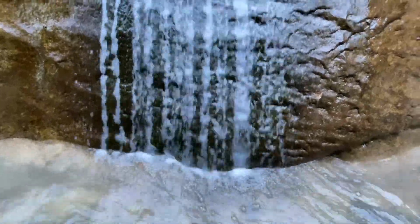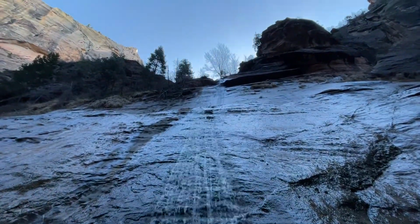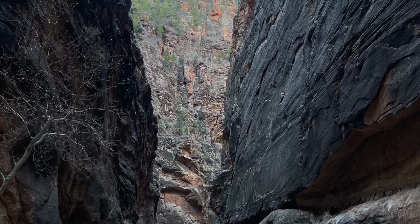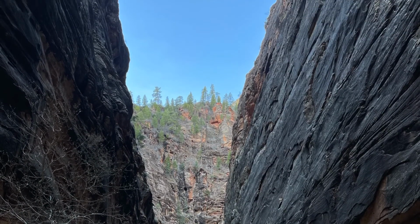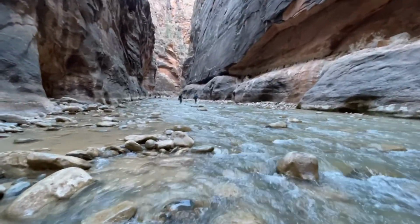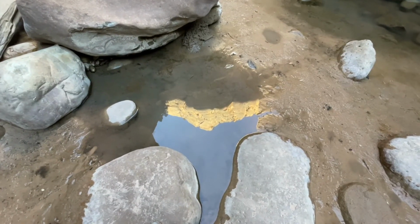The first feature along this Narrows hike that we noticed that we thought was pretty cool was the waterfall. It's kind of like water running down this steep slope on your right side as you're going up the Virgin River. And that was about 1.44 miles in from the start, so about 0.44 miles from the pavement. And that's the first cool feature that we saw. Then you continue going in and around the bends of the canyon as the canyon's getting more and more narrow. You definitely need a walking stick on this hike. There are lots of large pebbles in the river.